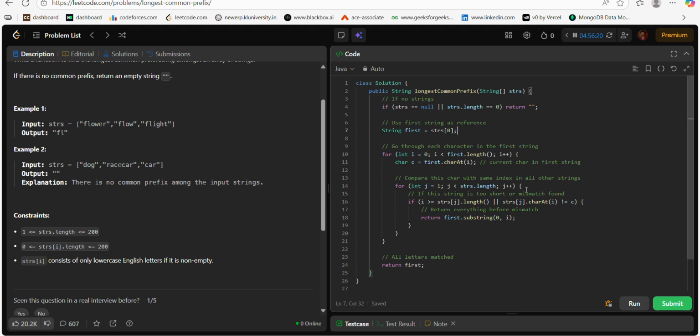Here we check with j equals 1, and j less than the string length, or the str length, whatever is given.